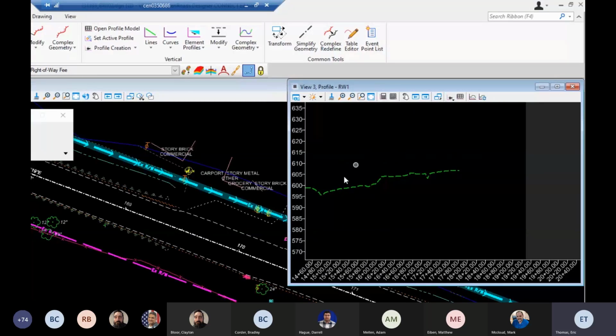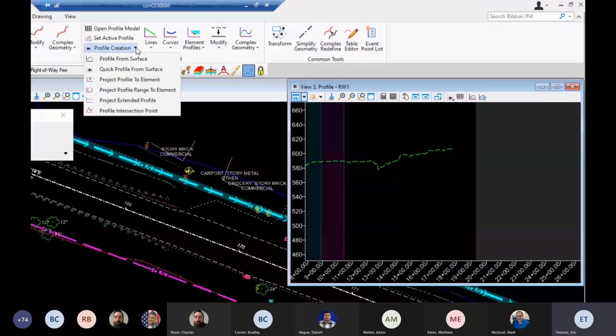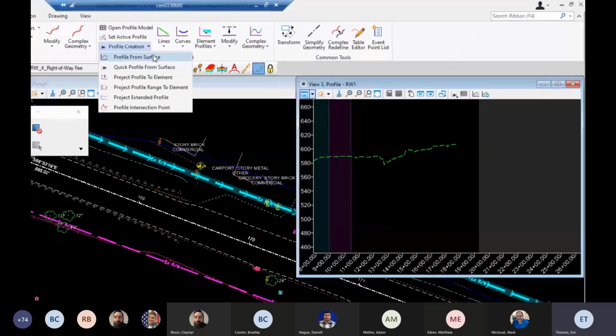So there's some limits to what I can do with this ground line, but I can use it to make a new profile or a complex profile by just drawing in an element here and joining those together. Now, if I only needed a portion of this, I can't trim this element or partial delete this element. So if I needed to do that, under the profile creation tools, I would use either profile from surface or quick profile from surface. Profile from surface allows me to define limits to that.